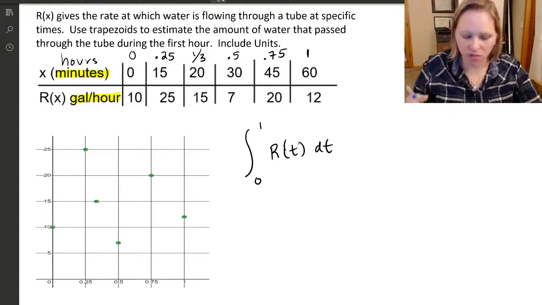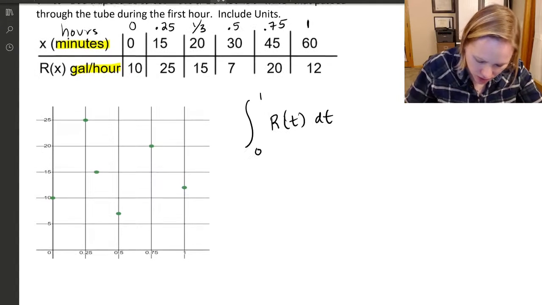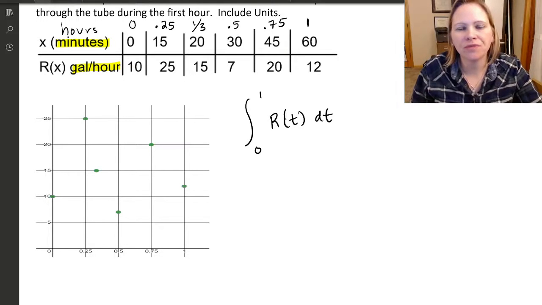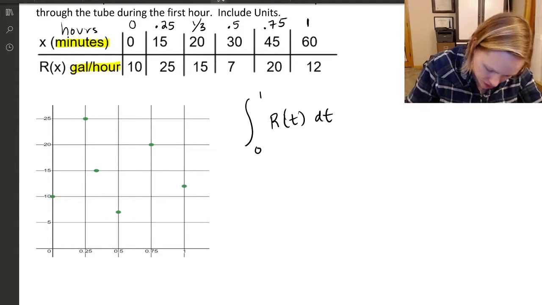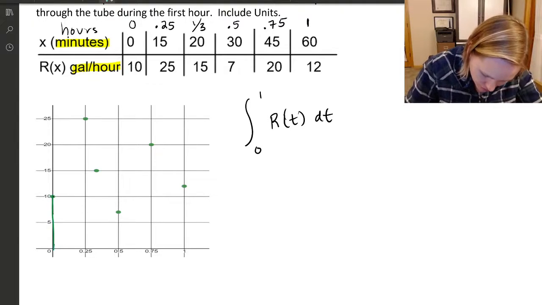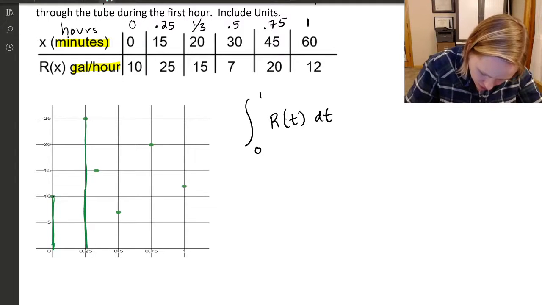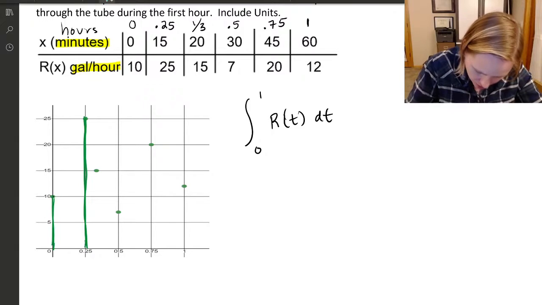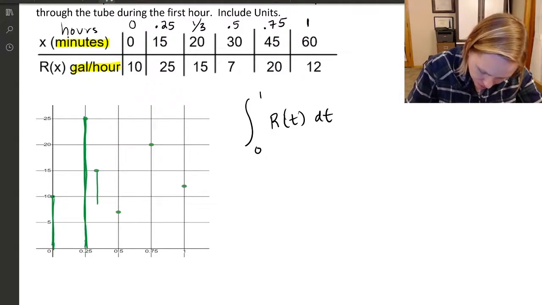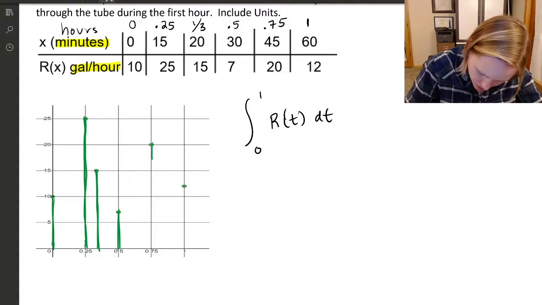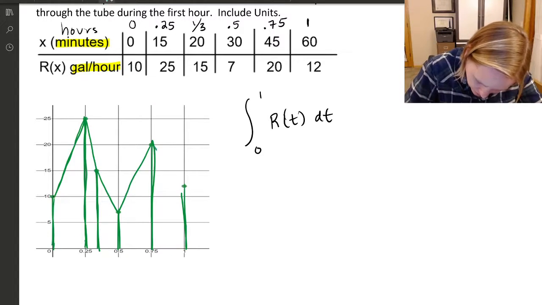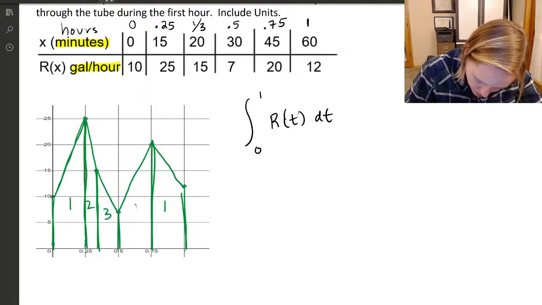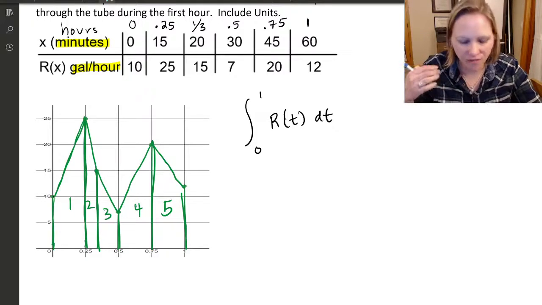Essentially the integral I'm asked to evaluate is going to look like this: from zero to one r(t) dt. This is what we're estimating using trapezoids. Another really common question on the AP exam is to write but not evaluate an integral. Here on my graph I included the data points just as a visual. I would say moving forward you do not need to do the graph. Here are my trapezoids, I'm just literally going to connect them. So I have one, two, three, four, five trapezoids that I need to find the area of and add together.